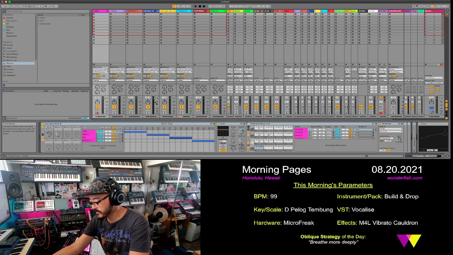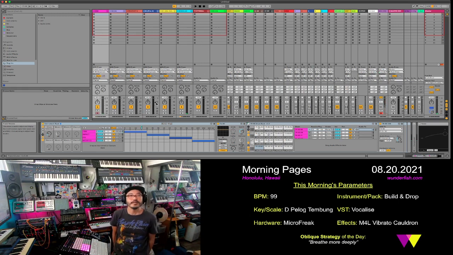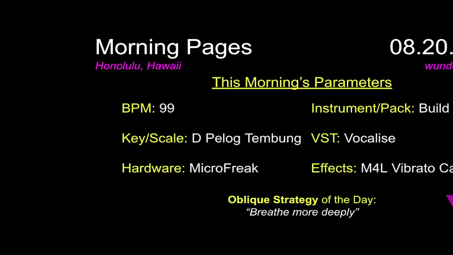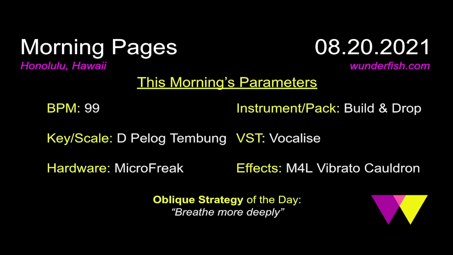Let me place my mic in a better position. You see the parameters below. Let's go ahead and get started with our music. My goal is to have other people join in using some of the same parameters, and we might be able to work on something cool together.